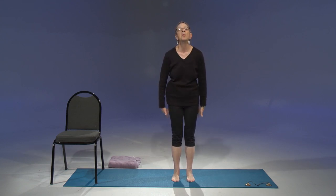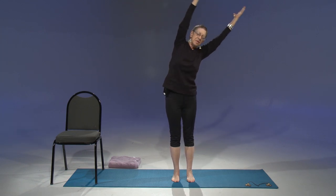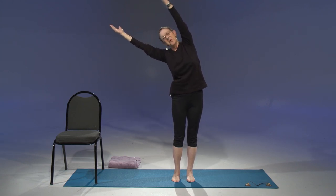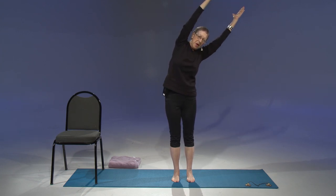Let us begin to move a little, warming our muscles, loosening our joints, bringing our arms overhead, gently swaying to the right, back to center, gently swaying to the left, back to center, swaying to the right. You don't have to go very far. Back to center, swaying to the left, feeling a stretch on the right side of your body.